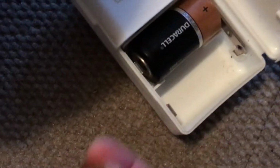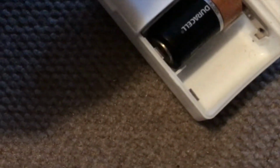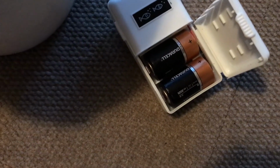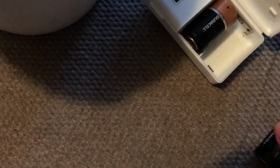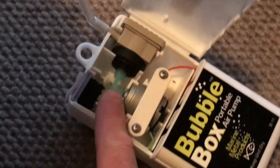And what's interesting, obviously it only works on 1.5 volts, because it'll work with just one battery in it. So it just relies on two running in parallel at 1.5 volts, just to provide more amperage. But you don't hear a difference really when one comes out. And the pump is up here. That's just your standard little diaphragm style pump.